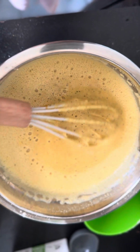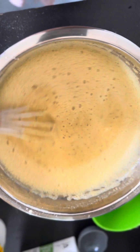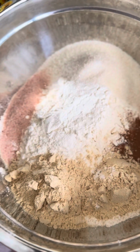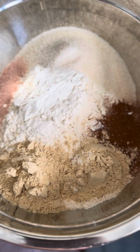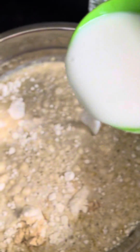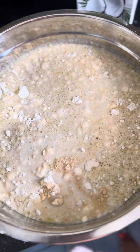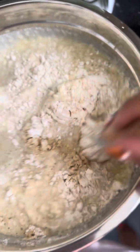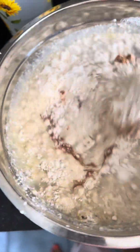And while I let it sit, I went ahead and started on the pancake batter. I make my pancake batter from scratch if I don't have pancake mix, because there's no point. If I don't have it and I wanted pancakes, I made it from scratch. I added protein powder in there, as well as some cinnamon. And with the wet ingredients, I added some vanilla extract as well. And I mixed that together myself. But I was in a mood, child, to make some good old breakfast.